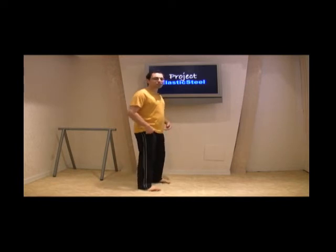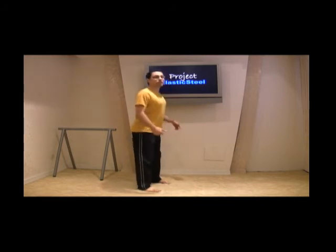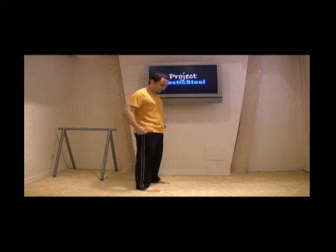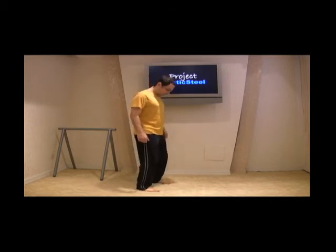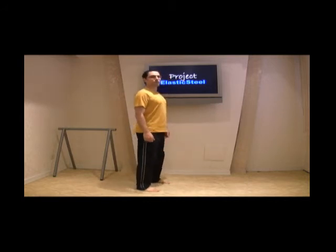At the end of a squat, I would like for you to slightly lean forward. Okay, if you don't have the coordination to squat down, move the knees and the hips at the same time. If you never squatted before, you were never taught that movement, you may not have that coordination. So what I would like for you to do is bend your knees first and then slightly go forward.